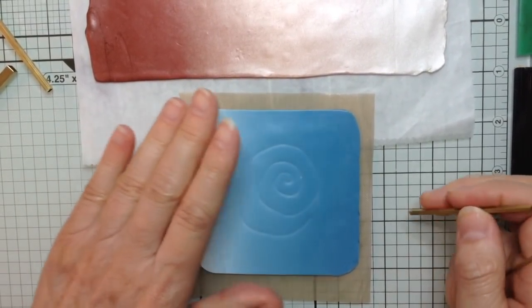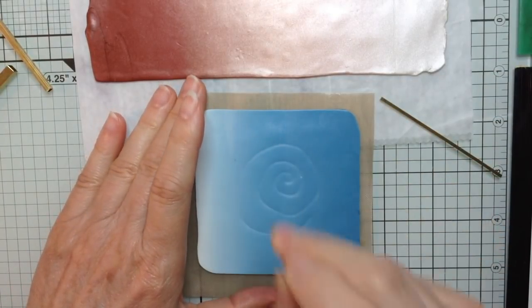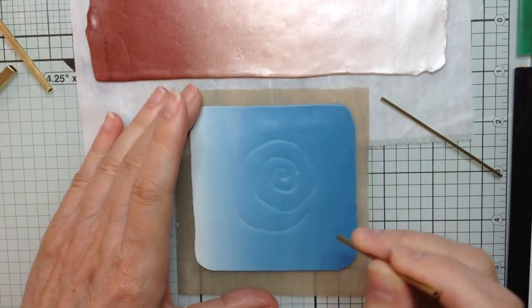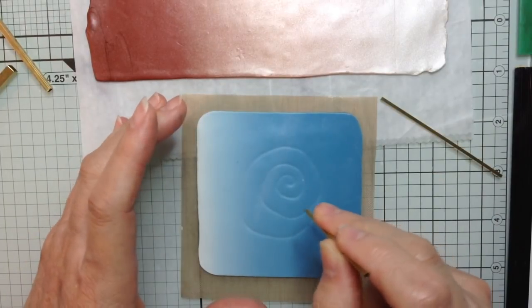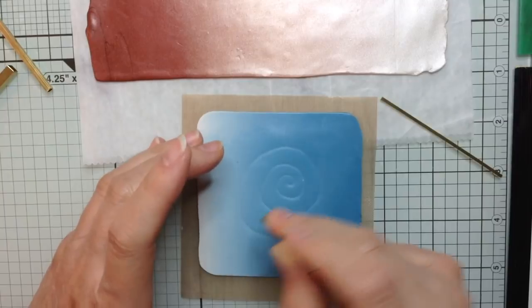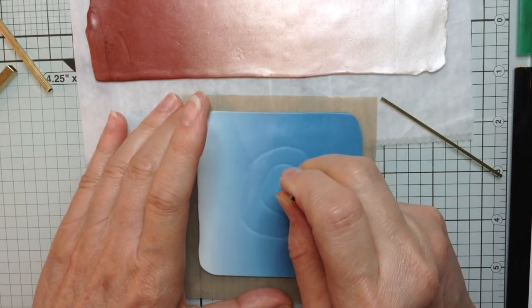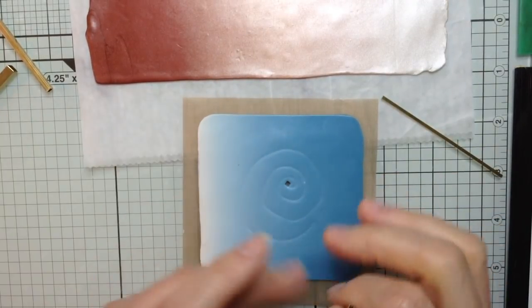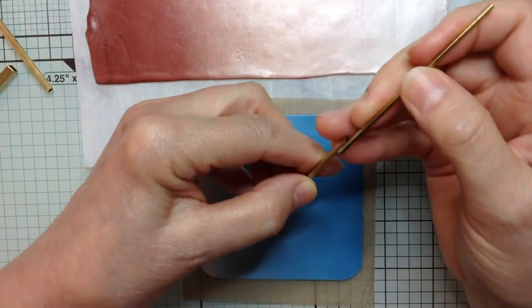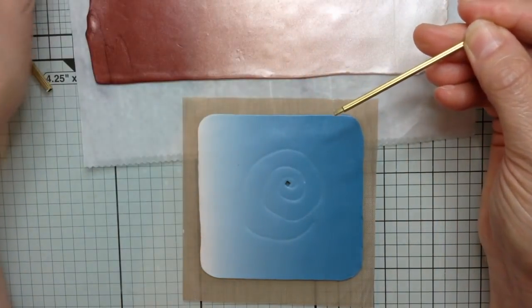I prefer to do them in sections because if you can imagine this all filled with holes, you're going to end up with some distortion of the holes as you're punching ones next to it. So I'm going to take my cutter and start right here in the center and punch out that hole. Now that's good. I wanted that piece of clay to come out. So I have my puncher here and I'm going to plunge that piece of clay off and set it aside.